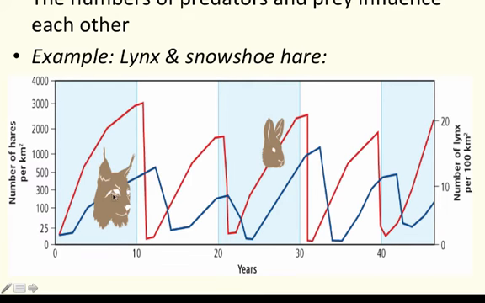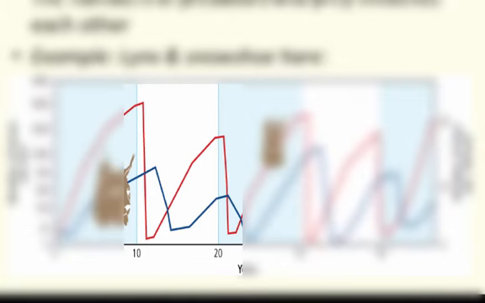Now, one thing you should note is that the number of predators, the lynx, never has to be as high as the number of prey, the snowshoe hare. And you can see that this is tracked over a number of years, over many generations. As the predator population increases, the prey population tends to decrease because more are eaten. But when there's a decline in the prey, this leads to a decline in the predator population as well, because there's not enough to eat.